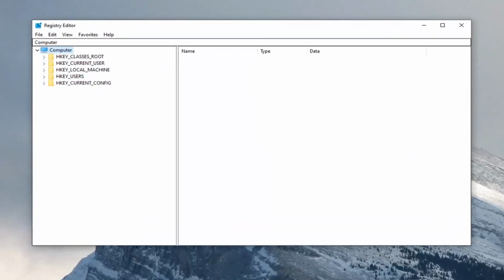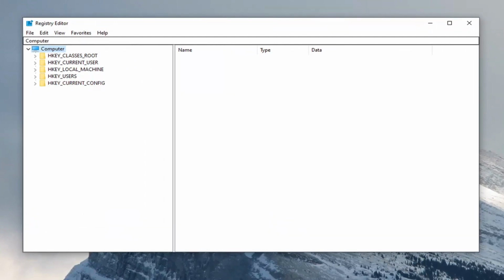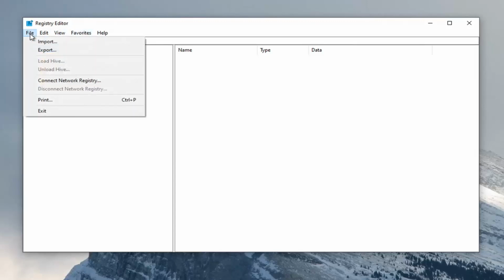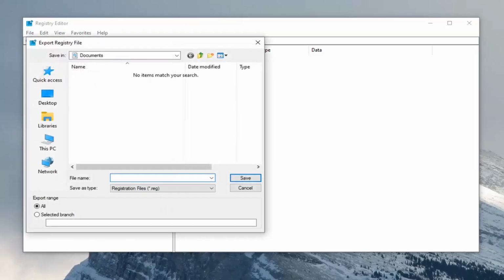Now before we begin, I would suggest you create a backup of the registry, in the event that you made a mistake, you could easily restore it back. In order to create the backup, it's very simple. Just go ahead and left click on the file tab and then select export. File name, I would normally suggest naming it the date that you're making the backup. And then for export range, keep that at all. And then save it to a convenient location on your computer, somewhere that you can access it in the event that you need it. And then you just go ahead and select save.